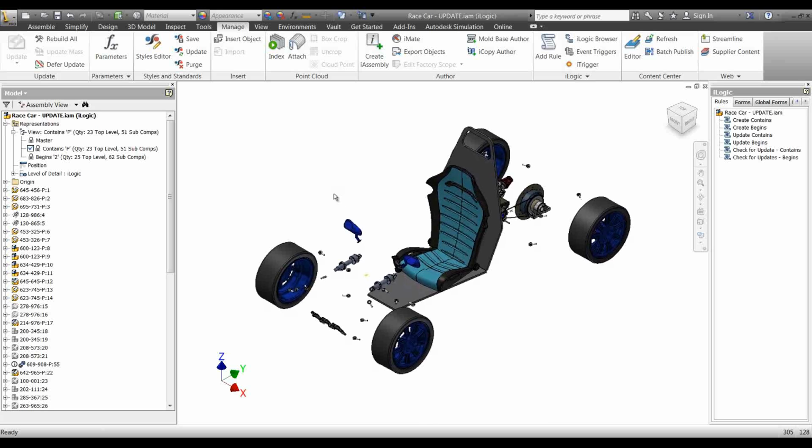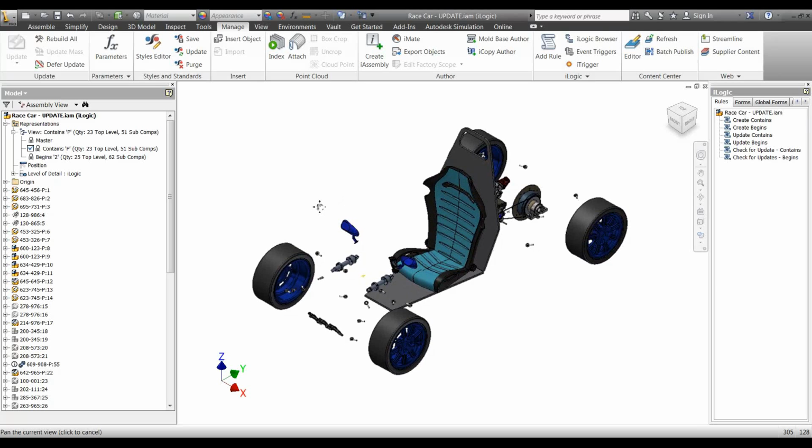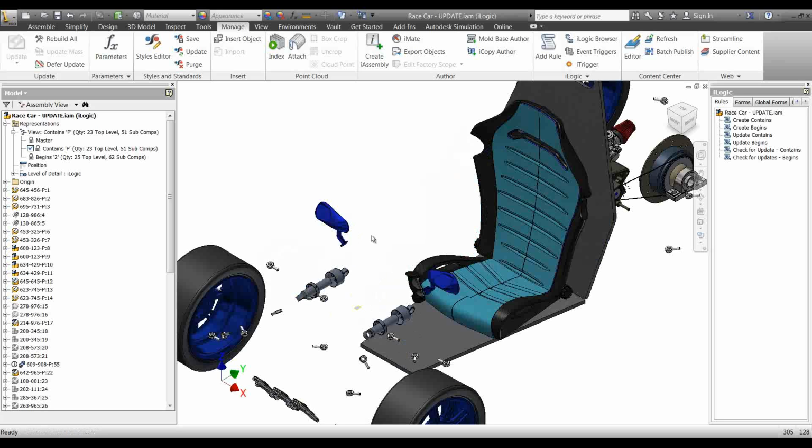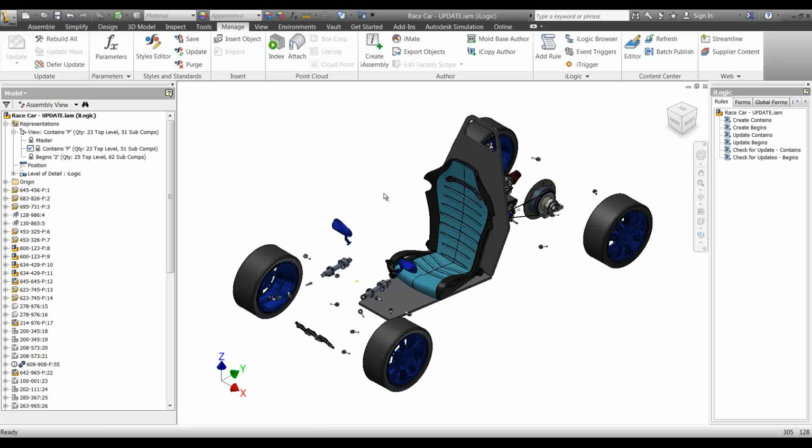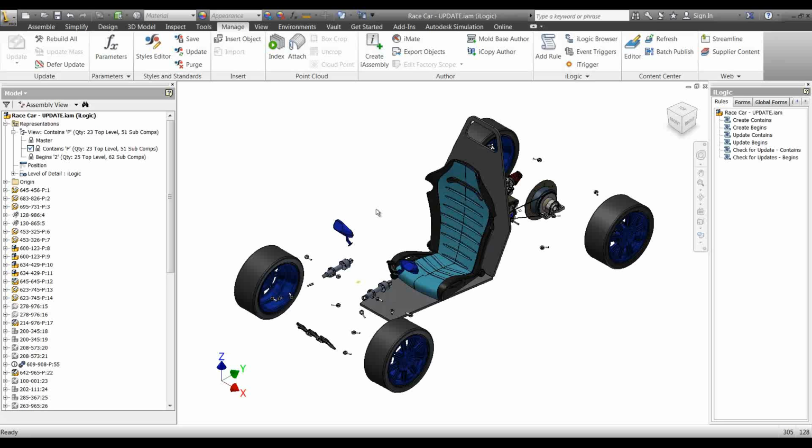The reason I mention this is that anyone who's been working with iLogic or setting up some company rules or forms will probably be familiar with how annoying iLogic prompts can be, prompting you to enter various things, and oftentimes they're not even required. So my aim with this was to keep it completely in the background and just give you the option to hit yes if you want to update, if an update's required. And if an update isn't required, then you never notice it. These rules should take about half a second to run in the background. They should be very, very quick and virtually completely unobtrusive.